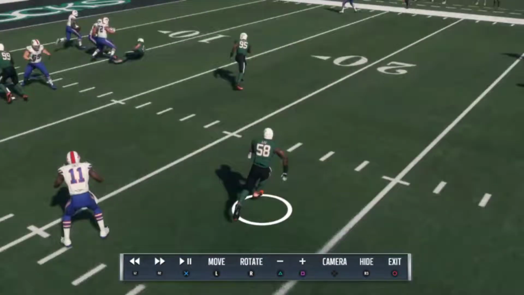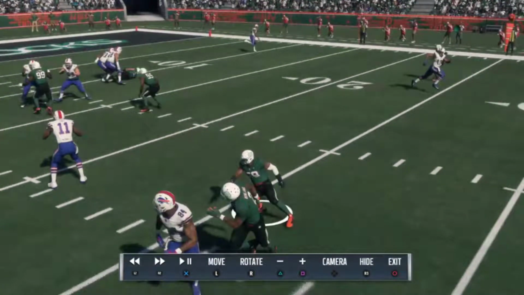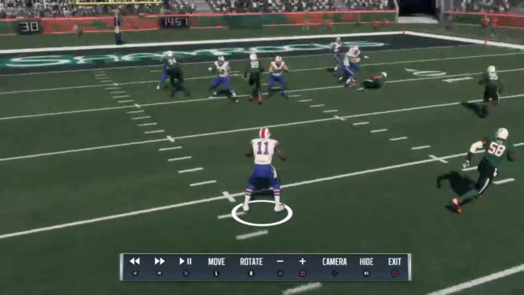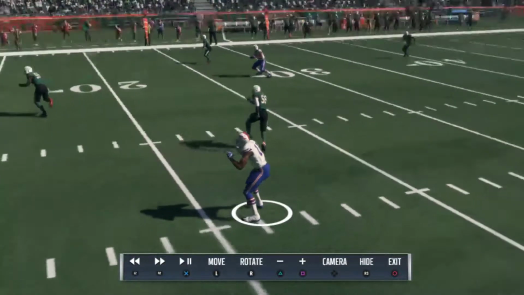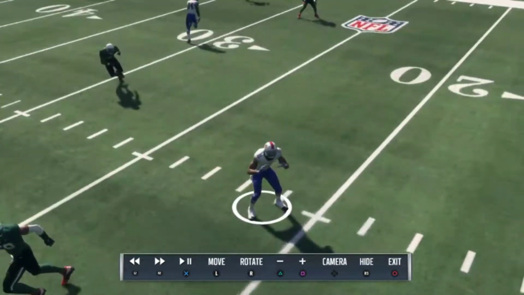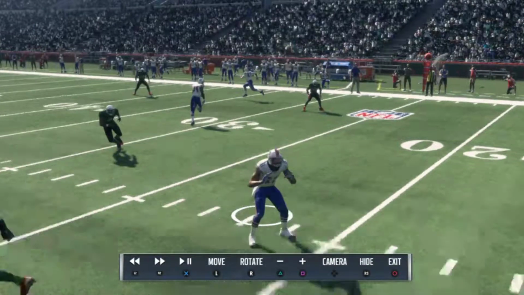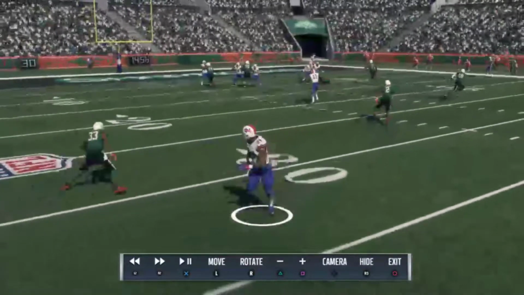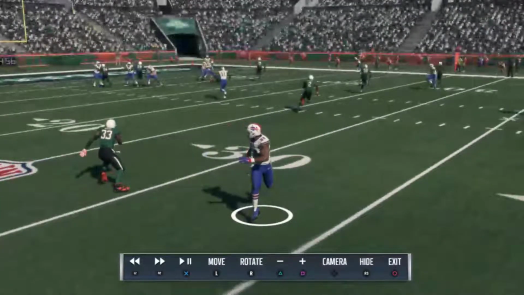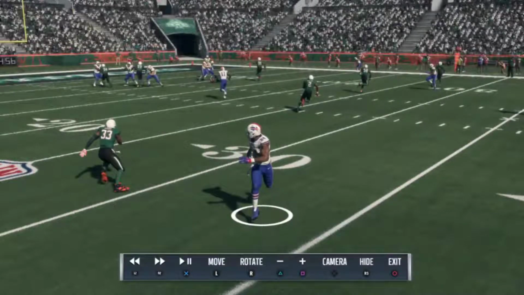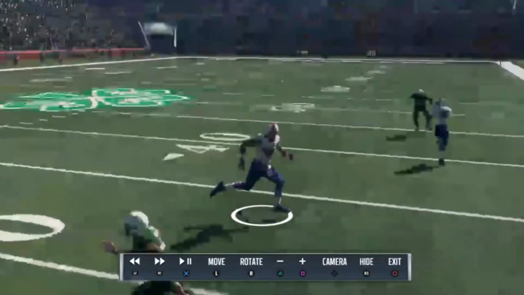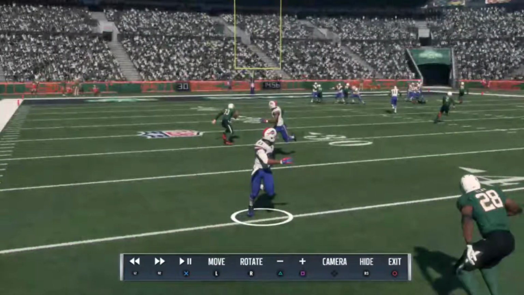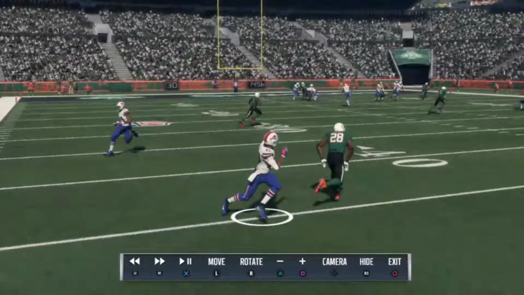As soon as one of these mobile quarterbacks decides to roll out, you cut the field in half, right? I no longer really have to respect this guy nearly as much anymore, right? All the rest of his receivers, because I've taken away everything 7 yards and deeper, are no longer options. This is a long throw. This is going to get picked, right? This isn't an option. This isn't an option, right?